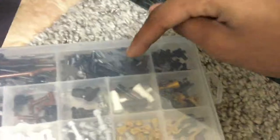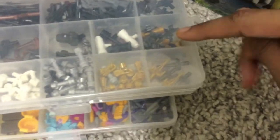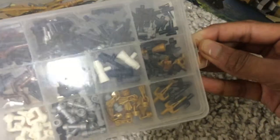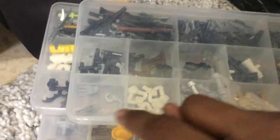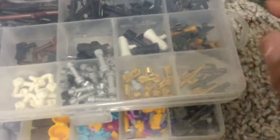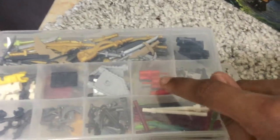But here is weapons, mainly guns, big guns, medium guns, small guns. And then what is that? Those are like axe attachments and shurikens. You got hilts for lightsabers and the skull hilts, claws and handcuffs, tassels and scythes. Here you got a bunch of these staff sword weapons, dynamite, lightsaber pieces and bars, stud shooters that attach to bricks, a laptop.